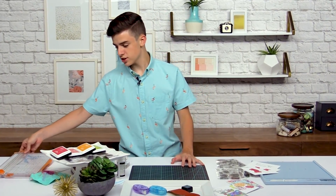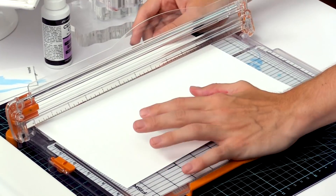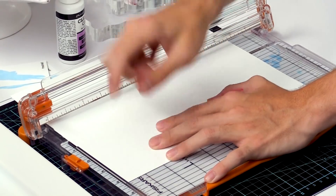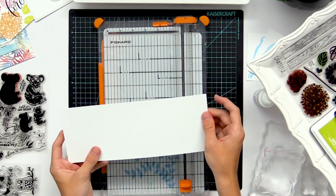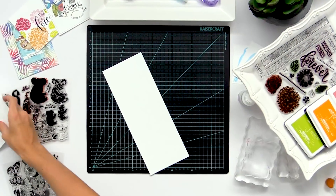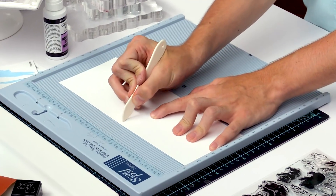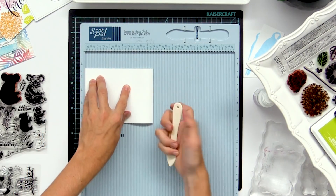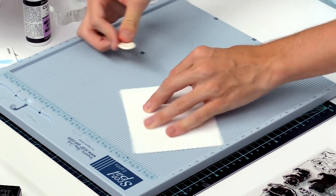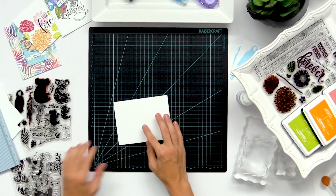Now I'm going to show how to create a card with nice solid stamped floral images, so I'm bringing in my trimmer to cut down my card base. This is a regular 8.5 by 11 white piece of cardstock and I'm going to line it up at 4 and a quarter and cut it lengthwise. This gives you a top-folding card, but we'll flip it so it's a side-folding card. I'm grabbing my score pal to score the card at the 5.5-inch mark, creating a nice crease, then folding it over and using the other side of my bone folder to make that crease more prominent. And there you have your card base.